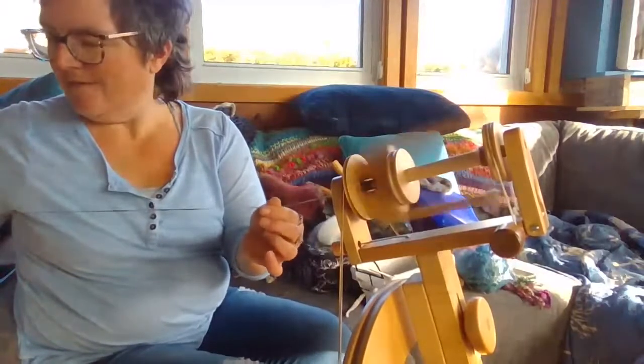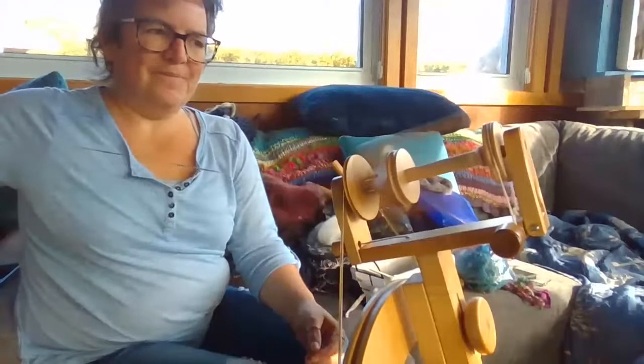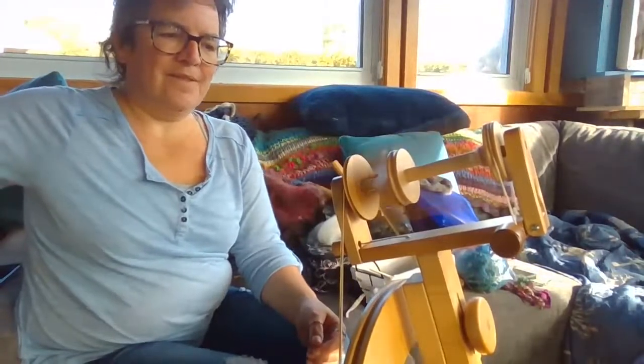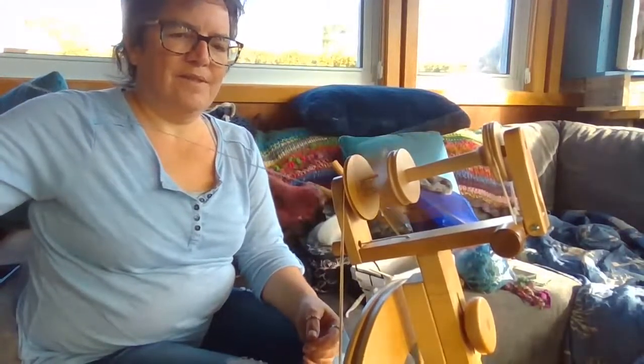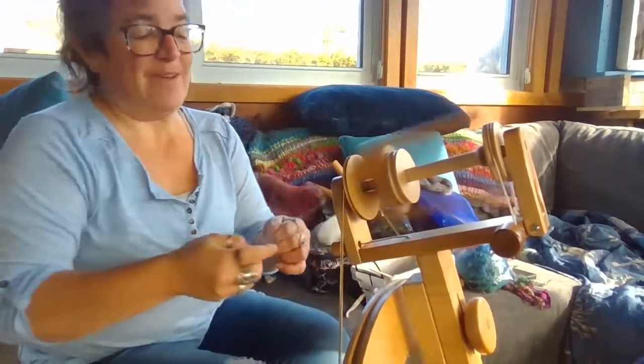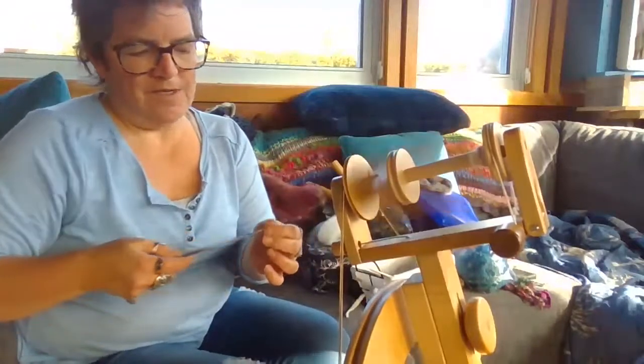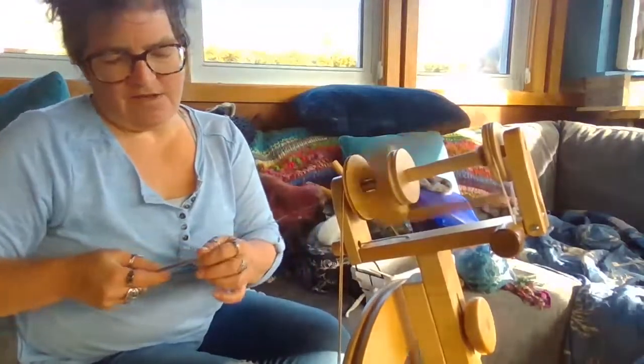Holy, does this want to spin fine. Woo! I really need to get my very fast flyer, my fast flyer for this. All right, so she broke. We'll just reattach.